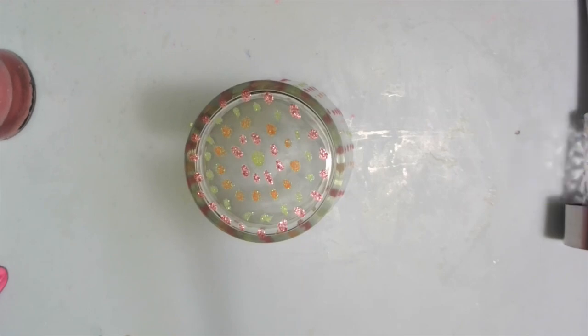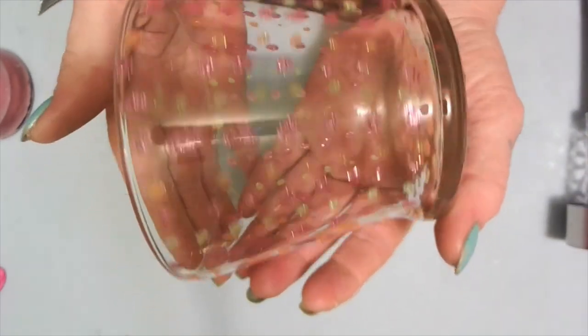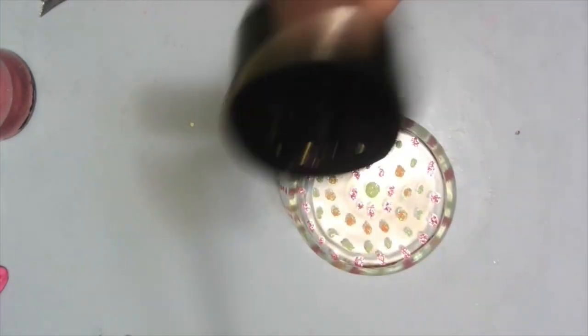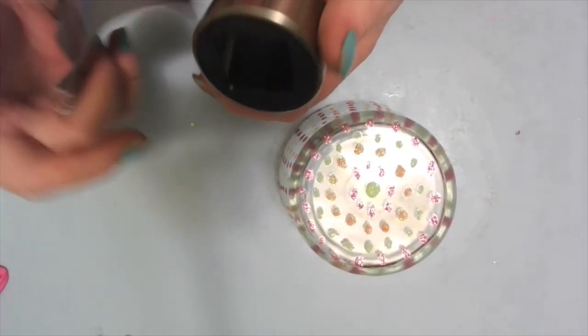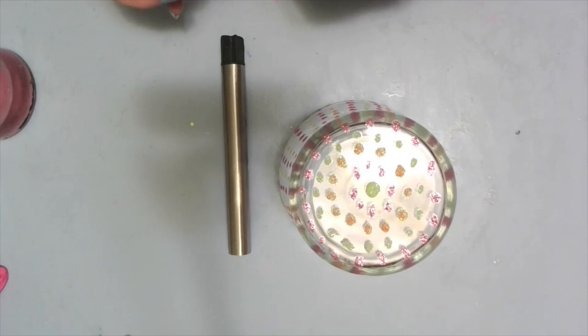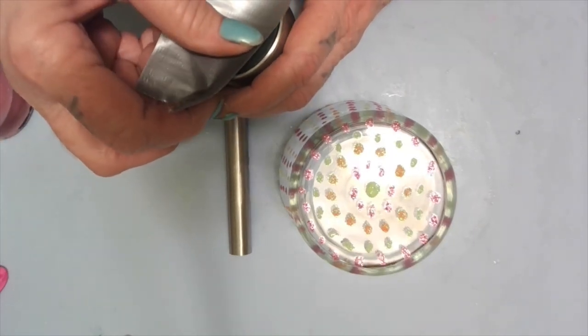All right, babies. It's all dry. Ain't that pretty? Look at it. Oh, I think it's pretty. Now, what I've decided to do, I've got some pink paint. And I'm going to take this outside. But first, I'm going to put some tape over this so the paint won't get on there. Let me get this shotgun thing off so I can handle it better. And I'm going to put tape over this part.